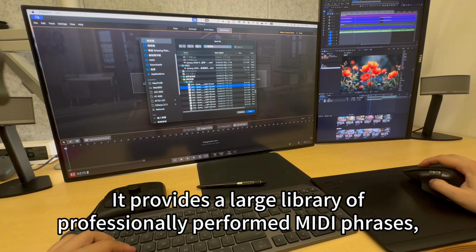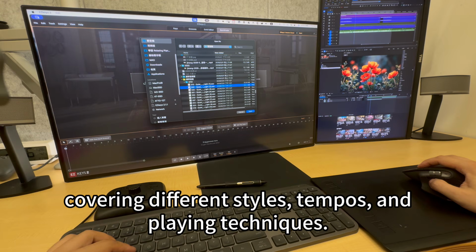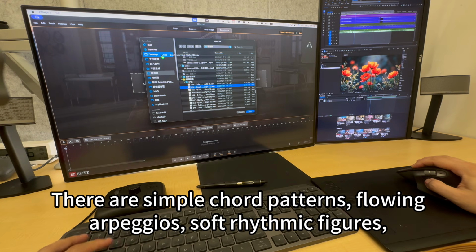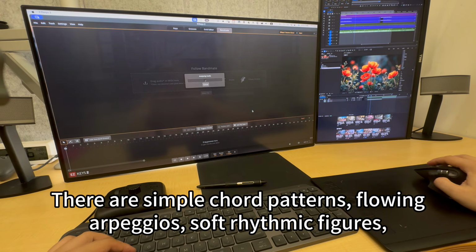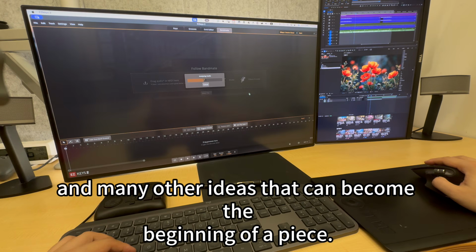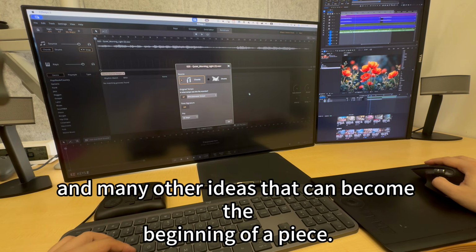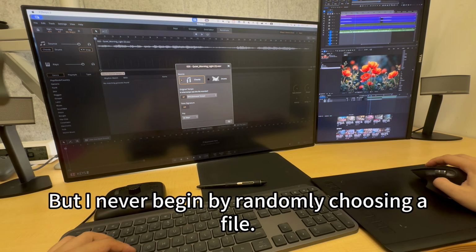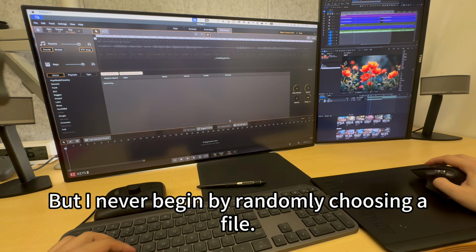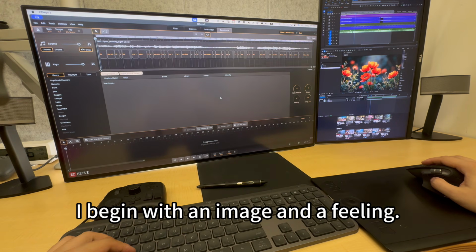It provides a large library of professionally performed MIDI phrases, covering different styles, tempos, and playing techniques. There are simple chord patterns, flowing arpeggios, soft rhythmic figures, and many other ideas that can become the beginning of a piece. But I never begin by randomly choosing a file.